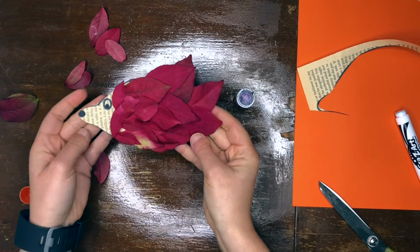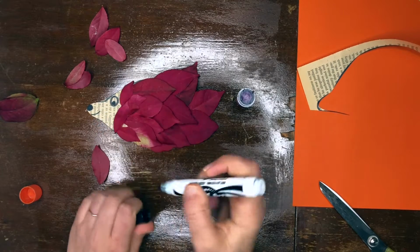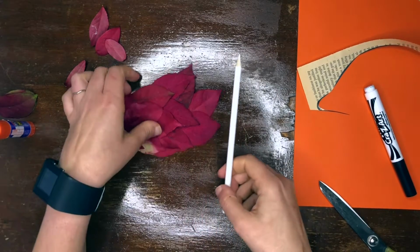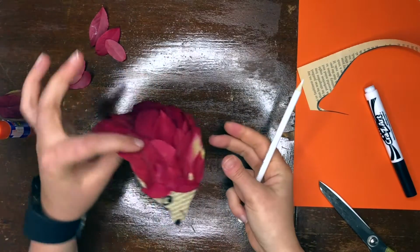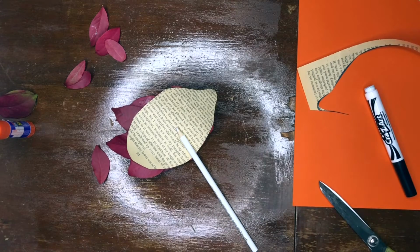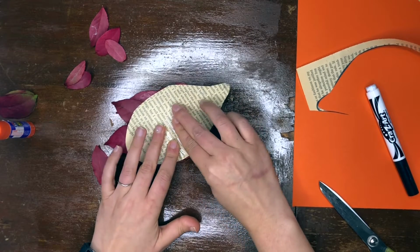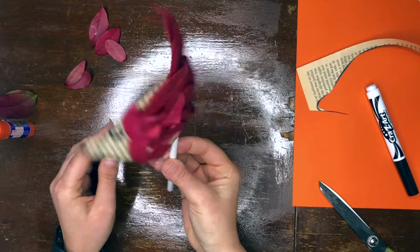There we go. Now, oops, I forgot a mouth. Let me give this guy a little smile. Now, if we want to make it a puppet, we can attach it to a popsicle stick. If you don't have a popsicle stick, I couldn't find one, you can tape a pencil on the back. This is where, if it was on cardboard, it wouldn't be curling up as much. I'm just going to put a little piece of tape on my pencil, and I can always take my pencil back if I don't want it to be a puppet anymore. But there we go, I have a puppet hedgehog.